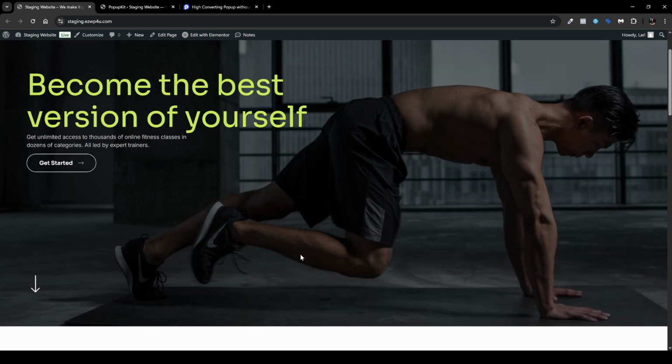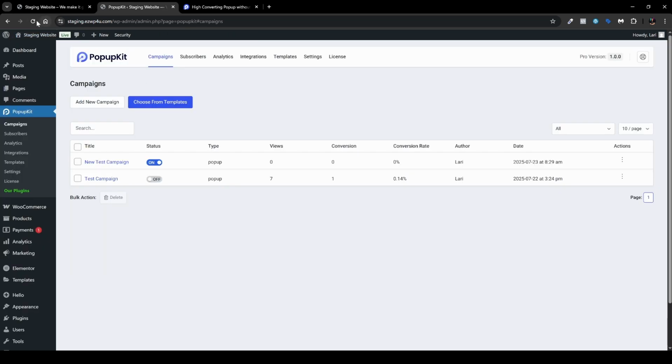And then it will disappear. Now, if we head back to our dashboard and click refresh, we'll be able to see that the data is automatically updated. So we can see here one view, one conversion rate, as we can see over here. But I promised to show you also the other analytics as I showed you before, because some of them were not enabled because they're only in the pro version. So let me show you them right now once we have some data to work with.